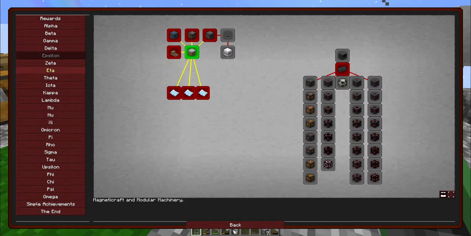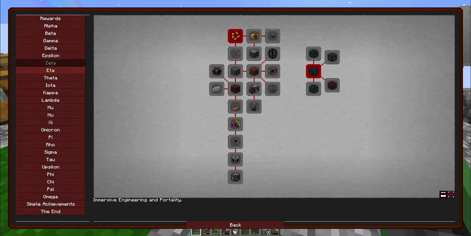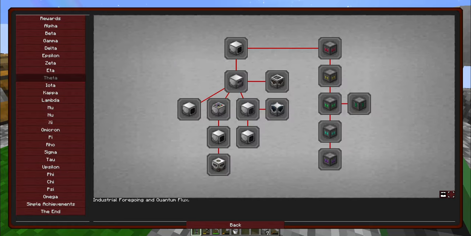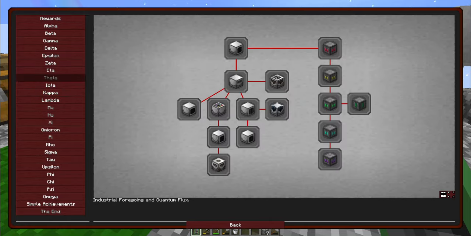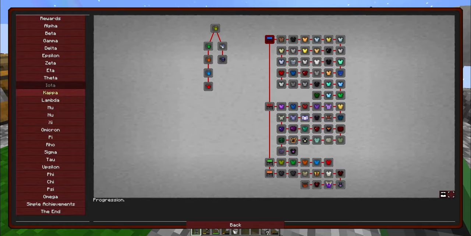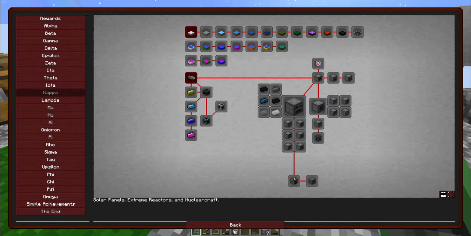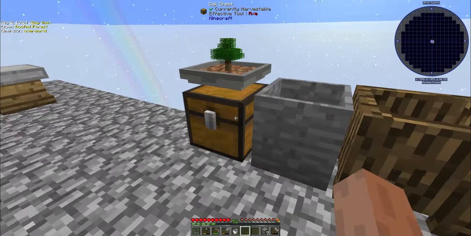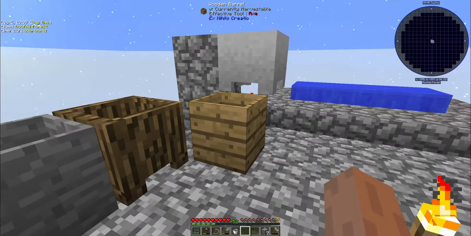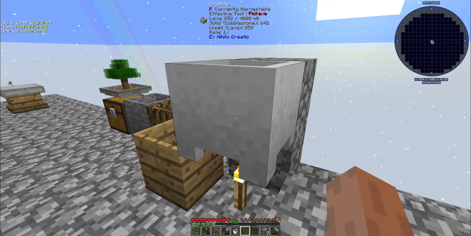Delta, got the crushing table. Let's just take a look through some of this while we're waiting. This is going to be some good machinery down here. Induction smelter, pulverizers. We'll definitely need to work on some of this stuff, guys. That'll be a priority. Solar flux. We'll need that. Yeah, we'll have to start working on some power options. Look at this. Yeah, we got some food. We got a bunch of stuff going on here.